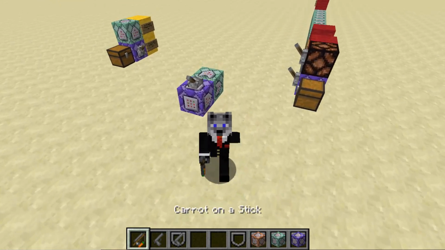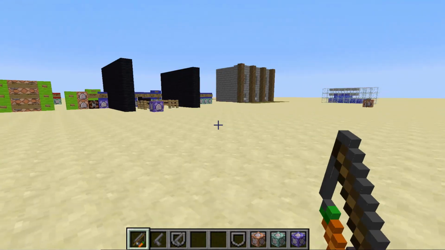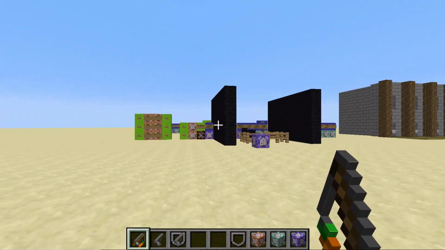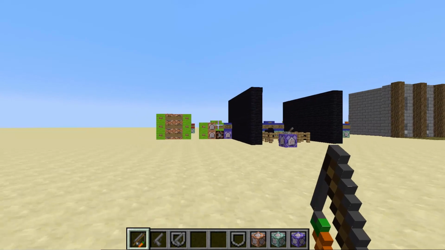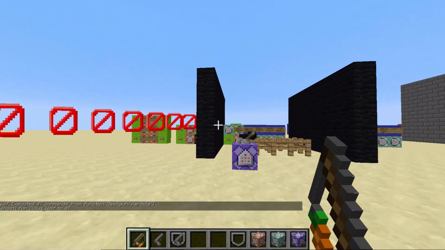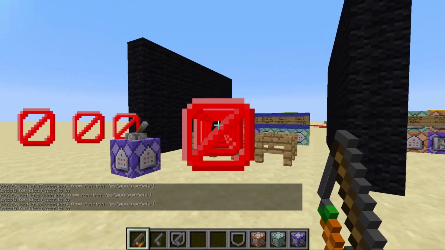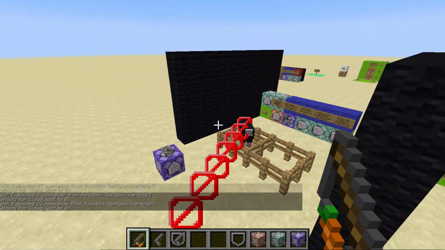I'm talking about raycasting where when I shoot, it traces a line exactly where I'm aiming, all the way to a wall, like so. It traces a line all the way until it finds a wall or it finds an entity. Like, oh, well, that counts as a wall. Like so, it stopped at the sheep.